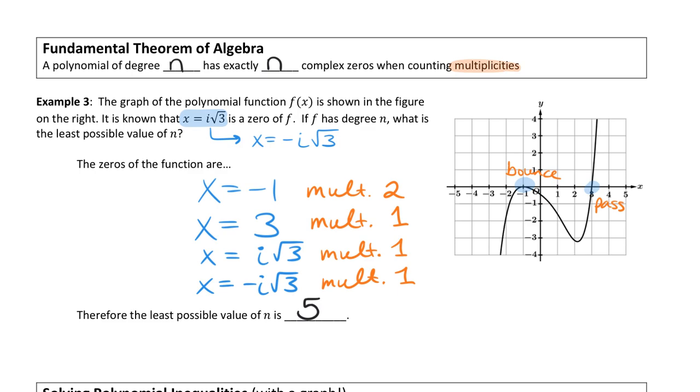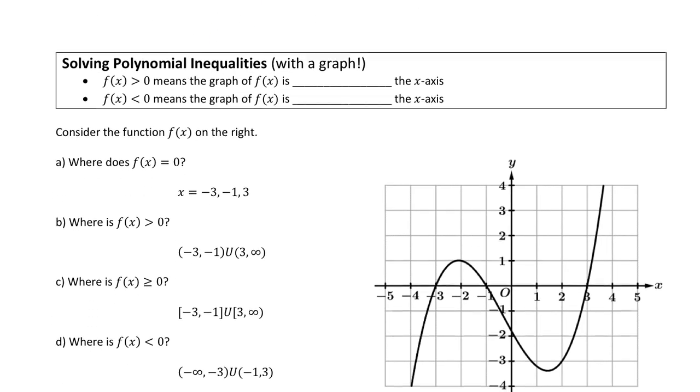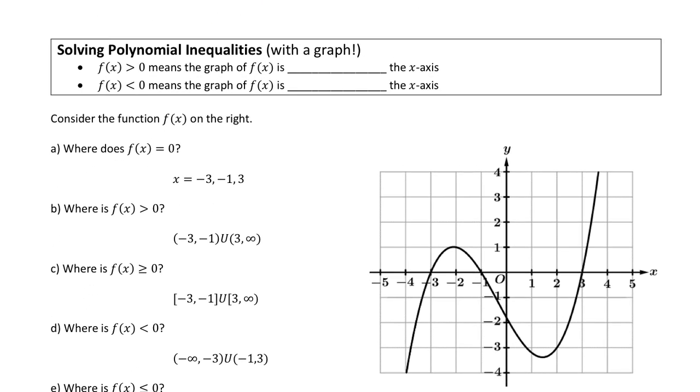Our next task when it comes to polynomials is to solve the polynomial inequalities. We're going to start off with the easy ones, where I give you a graph, and then we're going to get to doing this analytically, which means by hand. But if we're looking just with a graph, solving a polynomial inequality is not too bad. Because answering the question, where is f of x greater than 0, is like asking, where is the graph above the x-axis? Because I'm looking for where the outputs, f of x, are positive, greater than 0.